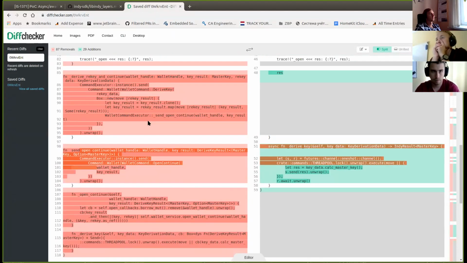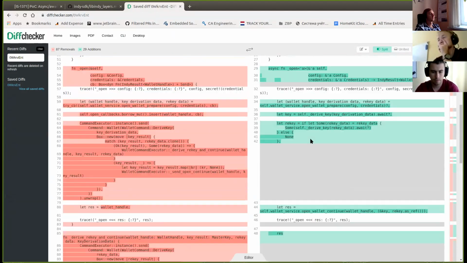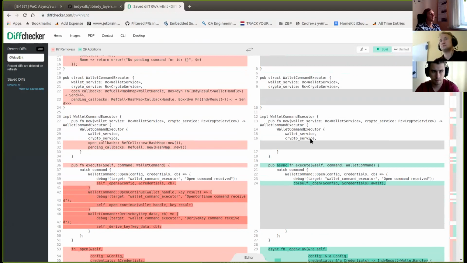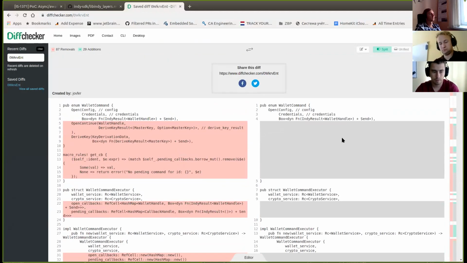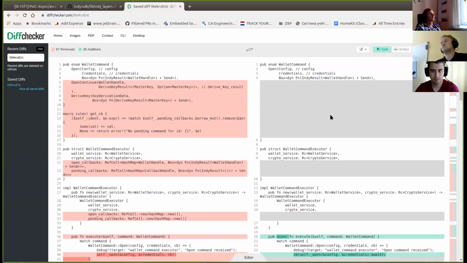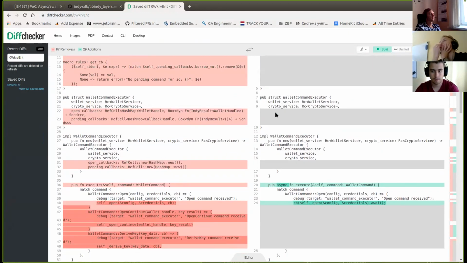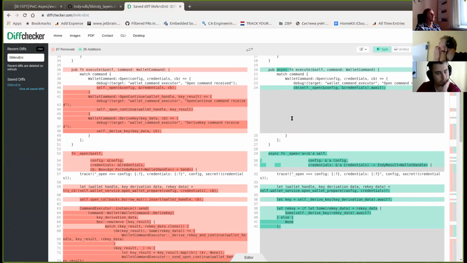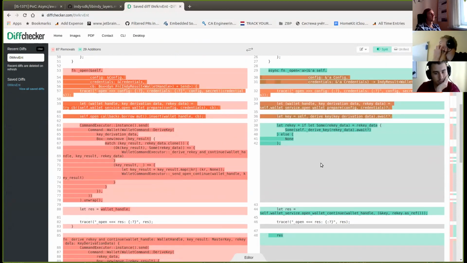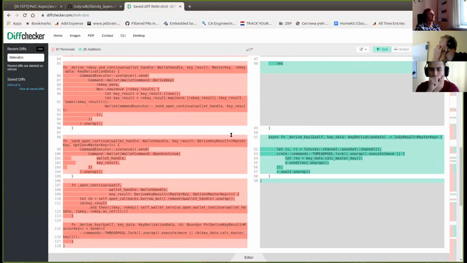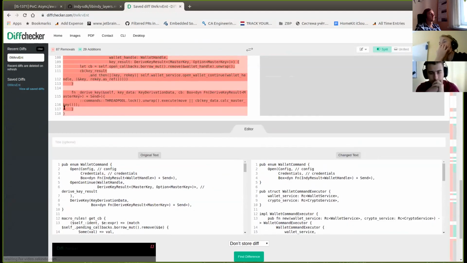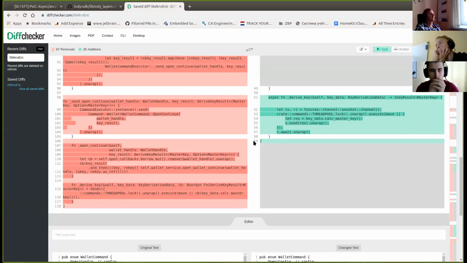And at the right side, you can see how it looks when we're using async-await from Rust. It has only one command, no special queues, and just one function to do the logic. So in fact, the old approach has twice more lines of code in the command executor layer.